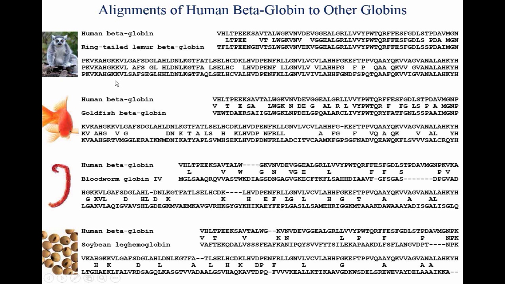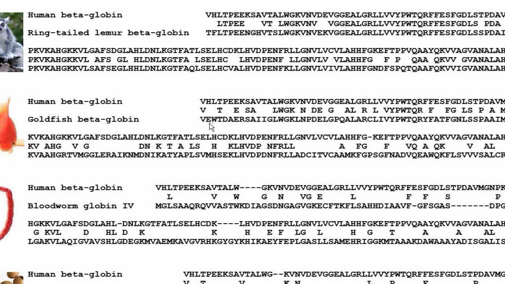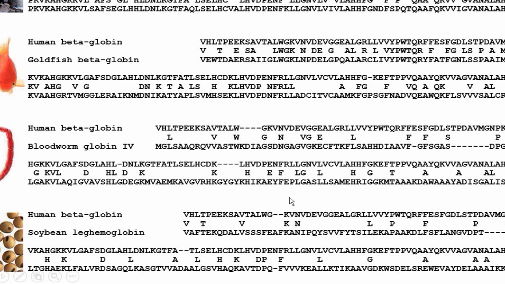Now the problem is that if you did the same thing for the human versus goldfish alignment, you would find a different set of frequencies. So although there's one more valine aligned with valine here at the start, this valine is aligned with an isoleucine. This valine here is aligned with a leucine, and this one is aligned with an isoleucine, and so forth. Here's one that is, in fact, aligned with a valine, but one would find that the frequency of valine aligned with valine is a lot lower when one gets to this more distant relationship. One can then go on to bloodworm and find that there are even fewer valines aligned with valines. And down here, I think we have only these two here at the beginning, as far as I can tell.